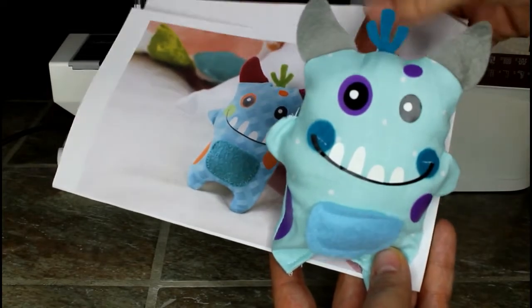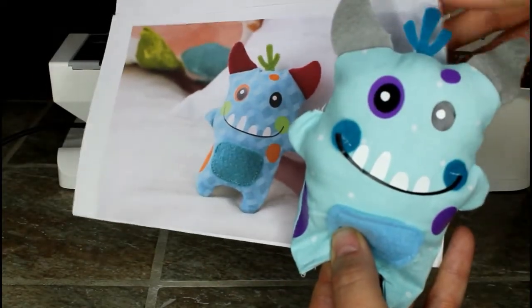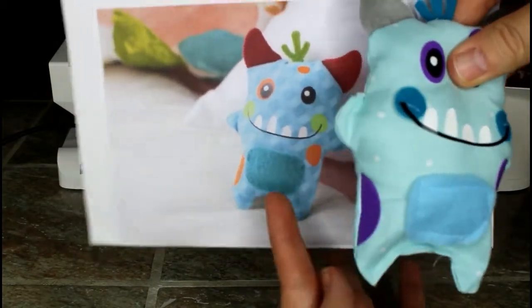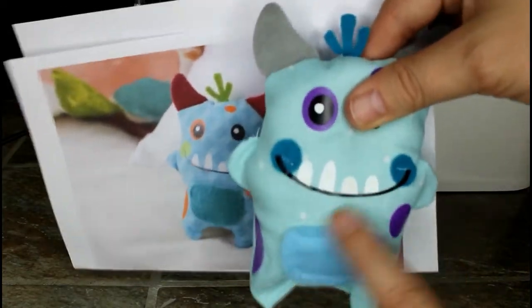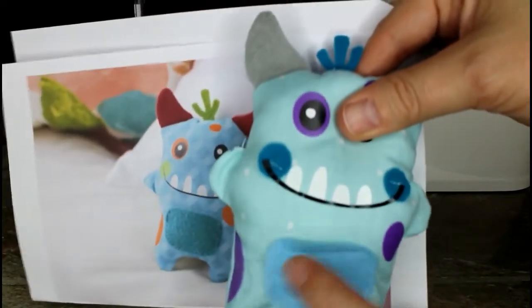I did everything the same felt, except I added felt here and here. Obviously you can see his legs didn't come out looking like this one. I sewed up the entire pocket because I'm not going to be using it for a little tooth fairy pocket, so I sewed all the way around to make it like a little belly pouch.